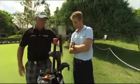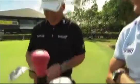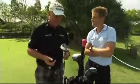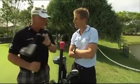Rocketballz 3 wood, the ones that go forever. They go forever when you hit it? Sometimes, yes. Sometimes it does. Not sure what loft or crank is on it. The guys just make them up for me and tell me to hit it. So sometimes it works. Same Project X shaft again, but this thing goes, I don't know, downwind. It just goes a silly distance. So sometimes you've got to be a little bit careful with it.